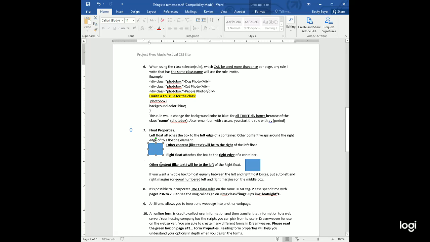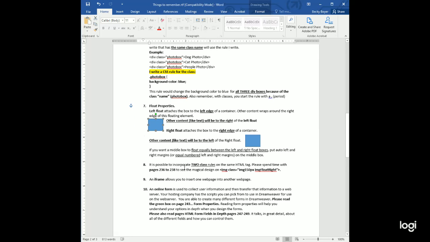There. Okay, so if you want a middle box to float equally between the left and right float boxes, put auto left and right margins on your center box, or equal numbers, like 100 pixels each, left and right margins on the middle box, and that will float your center box equally between the left and right float boxes if you have created a left and right float.